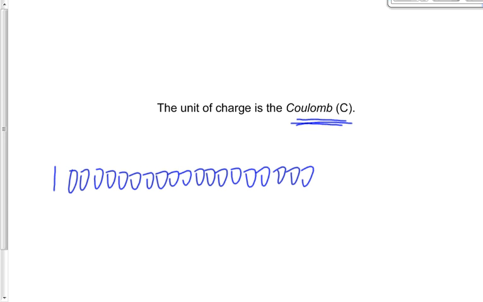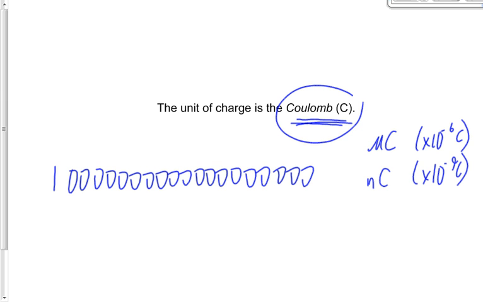Now, it's such a big unit of charge that we often see a unit of charge written as a microcoulomb, which is 10 to the minus 6 coulombs. Or sometimes we see it even written as a nanocoulomb, which is 10 to the minus 9 coulombs. When we're doing a calculation, we always have to go back to the coulomb. But we often see it in a question as a microcoulomb or a nanocoulomb, or conceivably even something different, because those are more usually a measured charge.